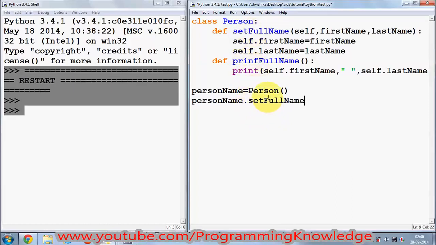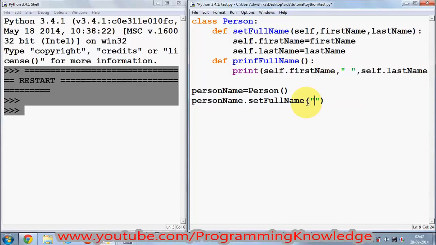This is the member function of the person class, and we are accessing this member function using the instance or object of the class. In between we give the dot separator, so that now this instance can call the member functions or member variables of the class.